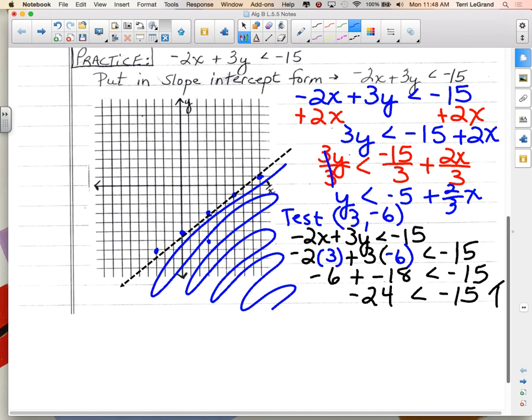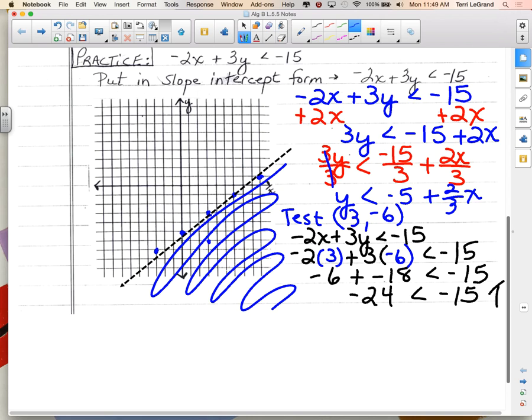So very quickly, without thinking very hard at all, name one solution of this. 3, -6. We just tested it. It's a solution, right? I didn't want you to think very hard. Then I'm going to guess that all those other ones you were naming were coming from the shaded region also, weren't they? Yeah. Can we name a point that's on the boundary line and call it a solution?